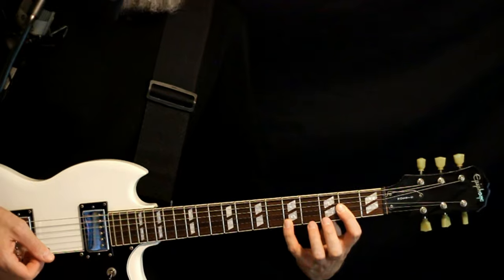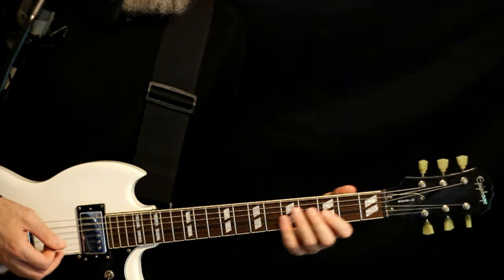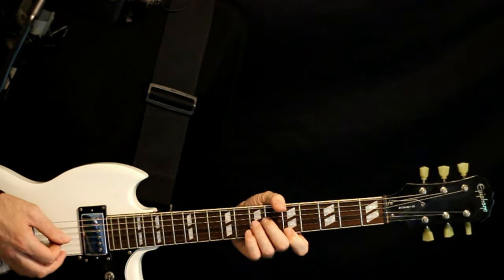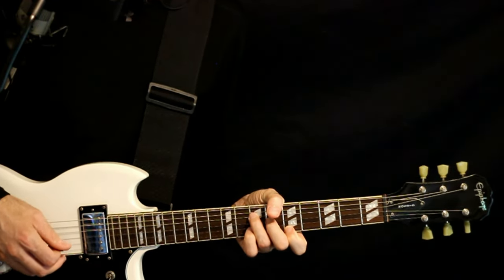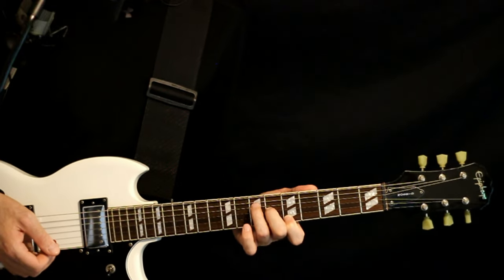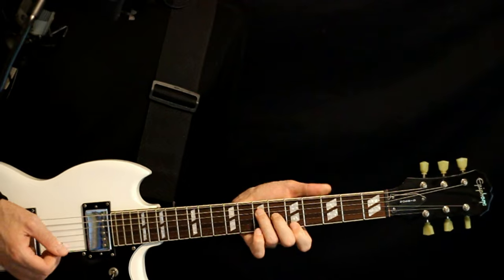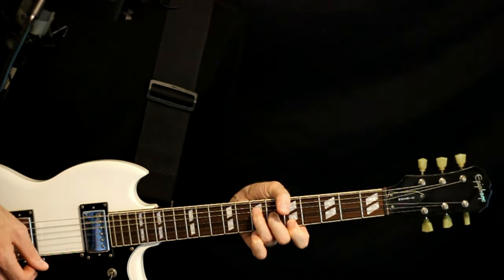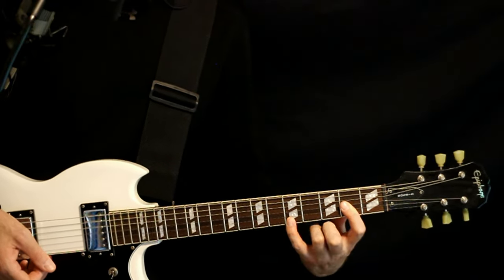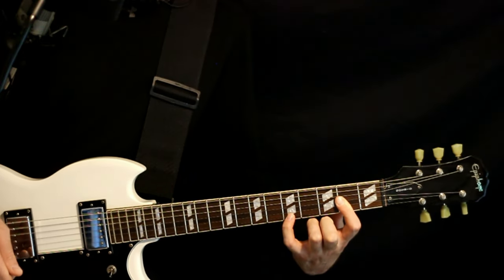If that's too much of a stretch for you, then you can come back up and do, alright, hit the 7 on the D with a 6 on the G, and then just kind of mute the B string and keep that 5 on the high E. You can do that if the 2s with the 5 are too much of a stretch for you. Same deal. All right.